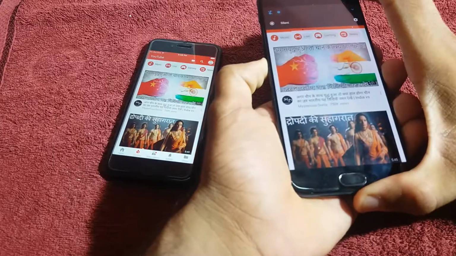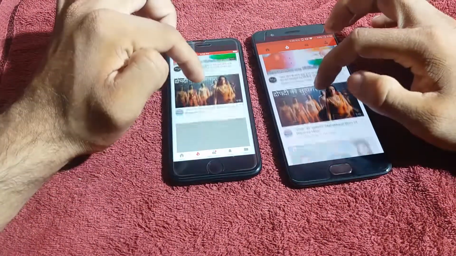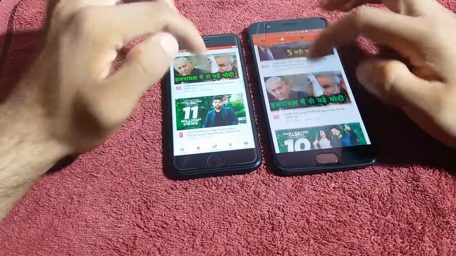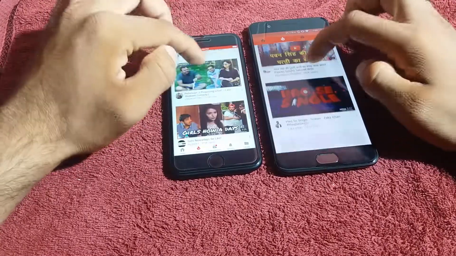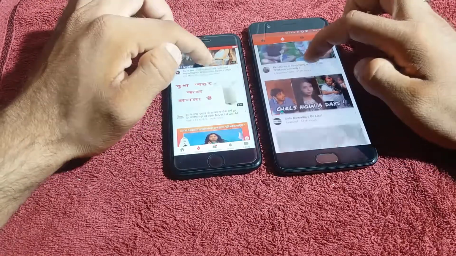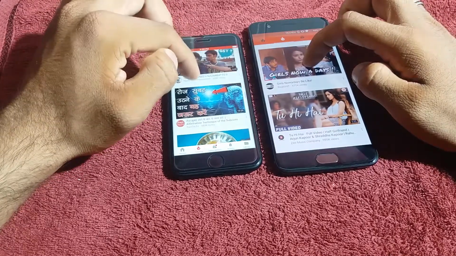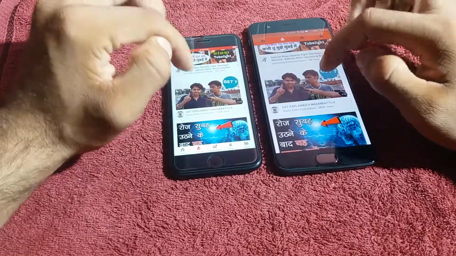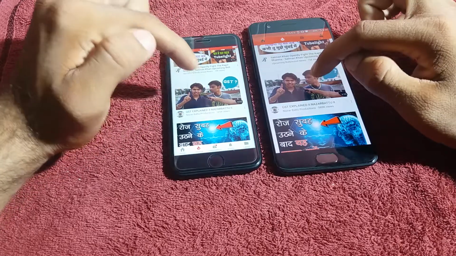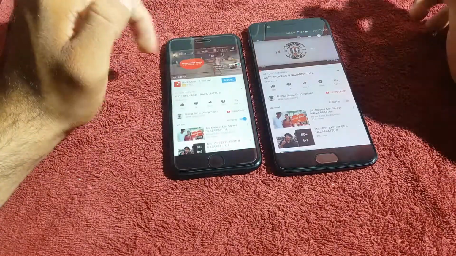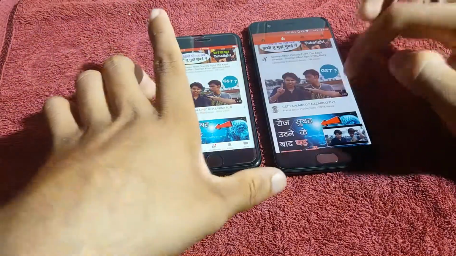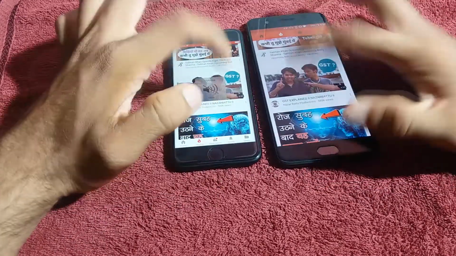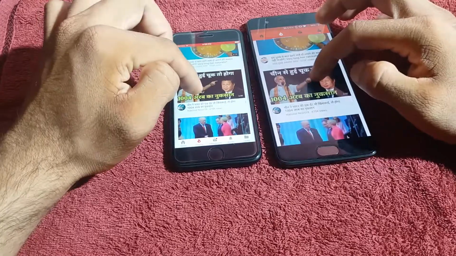Let me check the volume, and if an ad comes, the video won't be valid. So let us play any same video. Can we have this video? Okay, let us try. 1, 2, 3. So here comes the ad. So the video won't be valid. We want it without an ad.